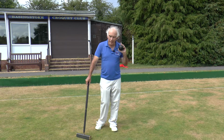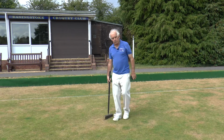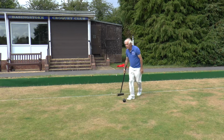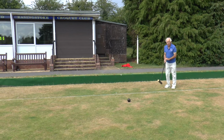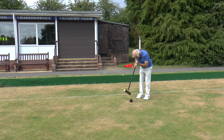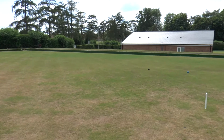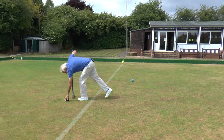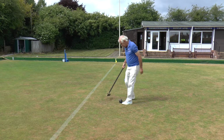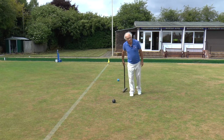I'm not really warmed up, so I'm going to ignore his tice, and I'm going to put my black ball fairly close to my blue ball. So again, I'm starting at the end of the A balk, and I'm going to put my black ball about 4 or 5 feet from my blue. So my black ball has gone off the lawn, so I put it back on the yard line, and as you can see, my two balls are fairly close together.